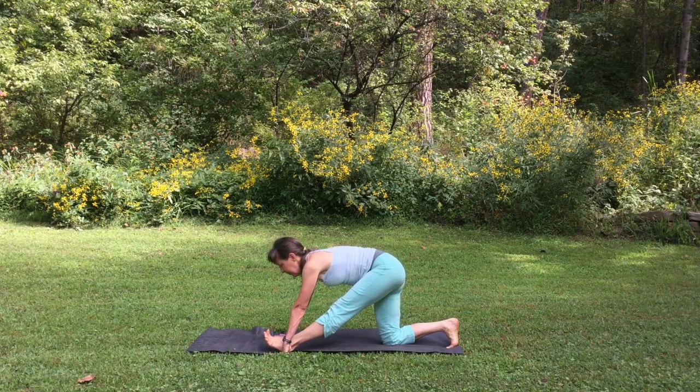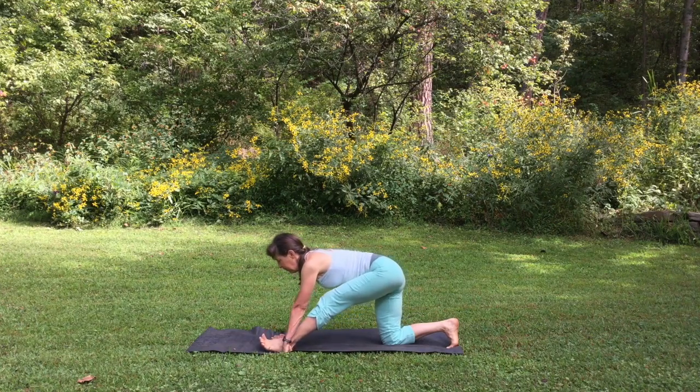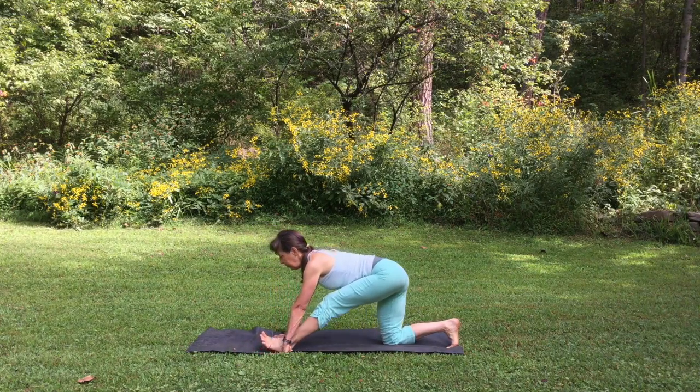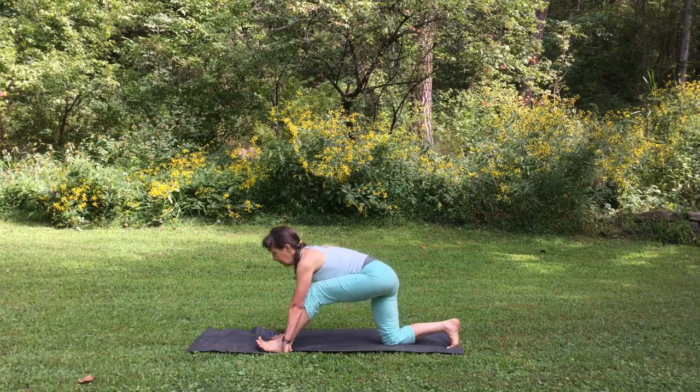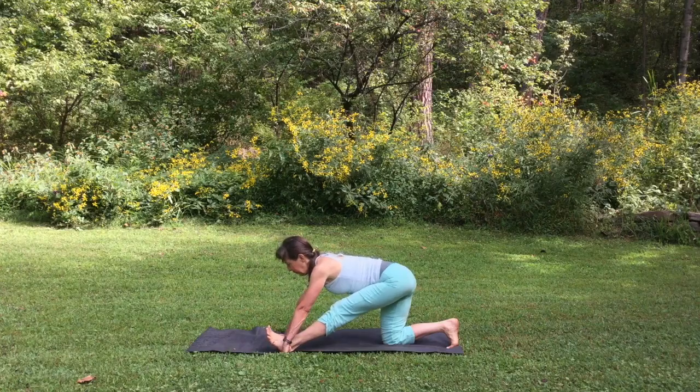Doing little pelvic tilts, little mini cat-cows here. So as you posteriorly tilt your tailbone, that means stretching your tailbone towards your heel. This stretch will move down your leg, down the hamstrings, down the back of your leg. And when you arch your back a little bit, it will move up. So we want to try and find a good stretch in the middle of our hamstrings.